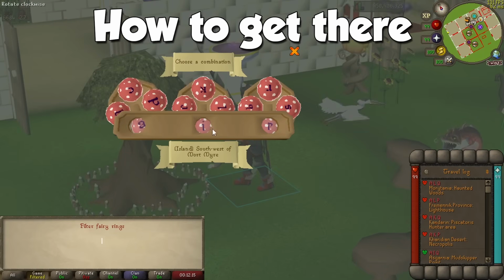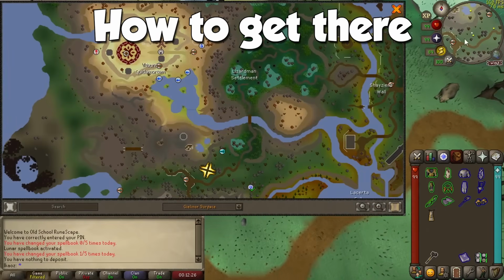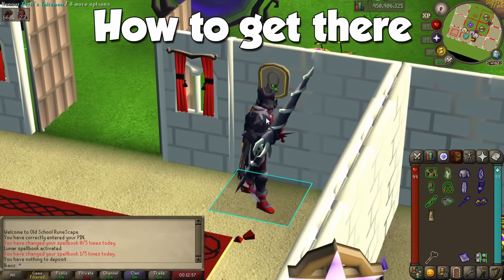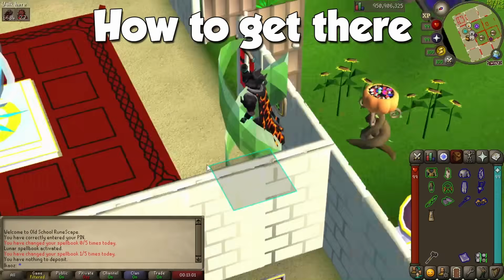The second best way to get here is with the Fairy Ring code BLS, and when you do enough Chambers, you have a chance to receive an item called a Tablet. Using this item on a Xeric's talisman will let you teleport to Xeric's Honour, just outside the tent where you can bank. But until then, the Fairy Ring is your best bet.